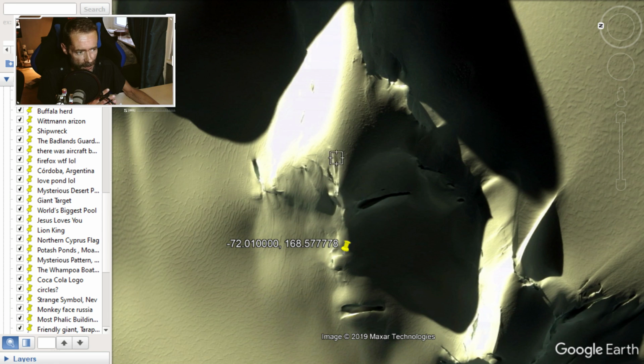If you were to draw a line right down here, I mean, you can almost see it's symmetrical, but let's take a measurement and let's go from there. Okay, let's just above the brow line, you see the brow there. So let's come to below the mouth. Unbelievable, folks. Look at that. This is 568 meters.